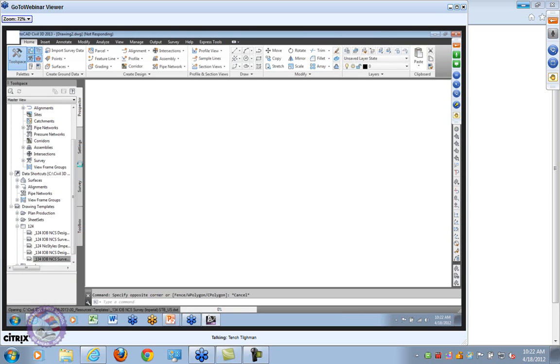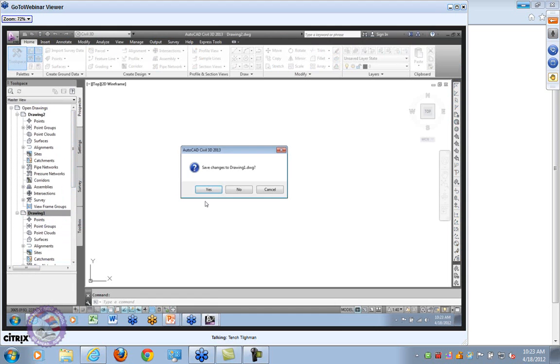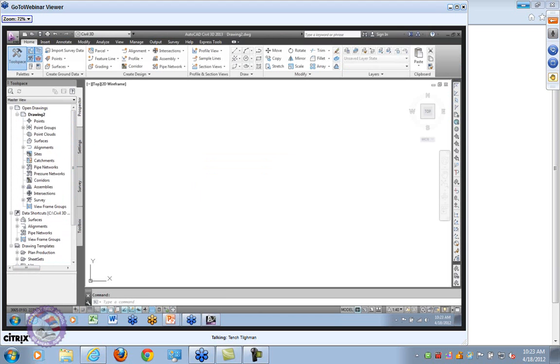With that template, and it's got lots and lots of styles. We're going to focus on the surface styles here and some Civil 3D 13 things. One of the things to notice, if you even load this up first, to get rid of that drawing so I don't go back there by accident, I've got to save this thing.